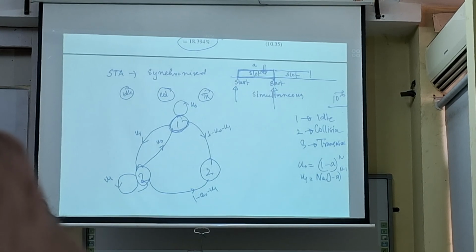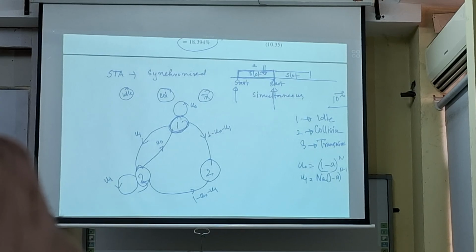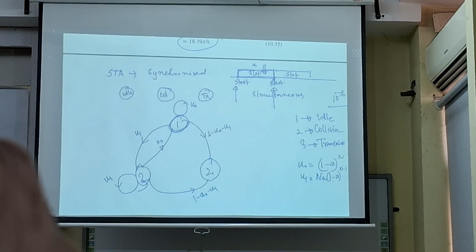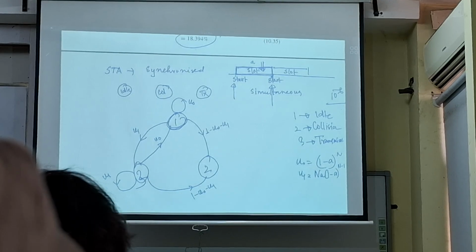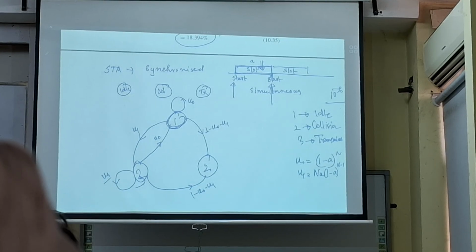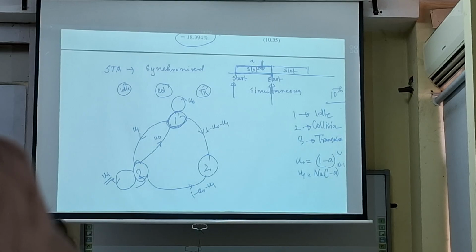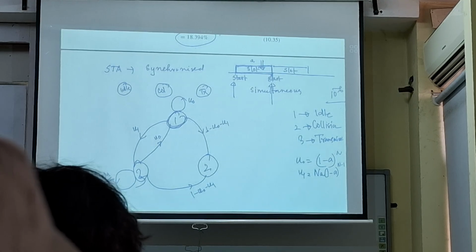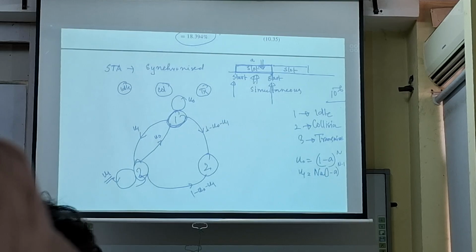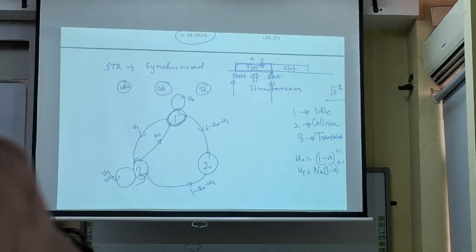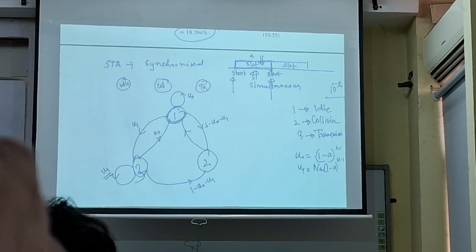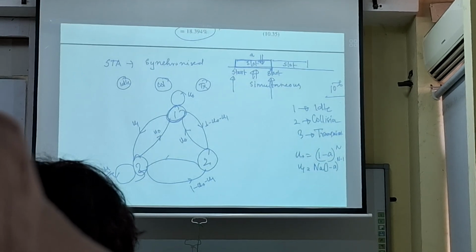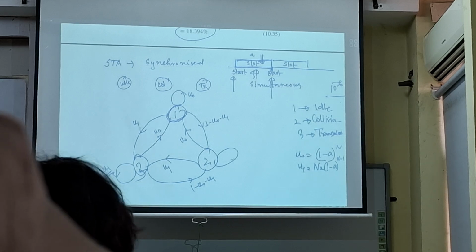So when we are in step 3, the transmission step, in the next slot, we can have all three possibilities. That will be successfully transmitted. If only one frame arrives, the transmission will be with probability 1. If no frame arrives, it goes back to the idle state. If 2 or more frames arrive during the transmission of this period, a collision occurs. Now when we are in state 2, we can have three choices like before. One is U0, U1, 1 minus.